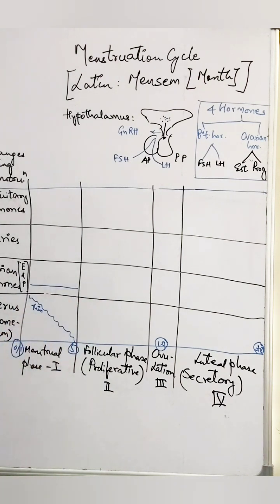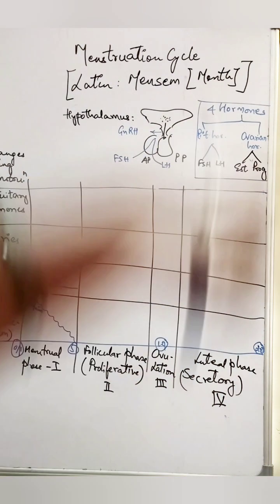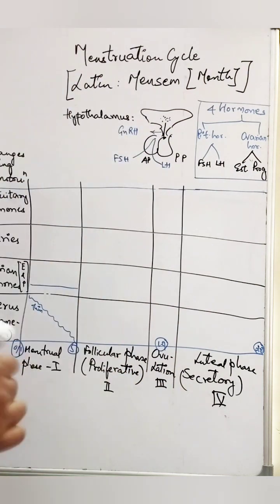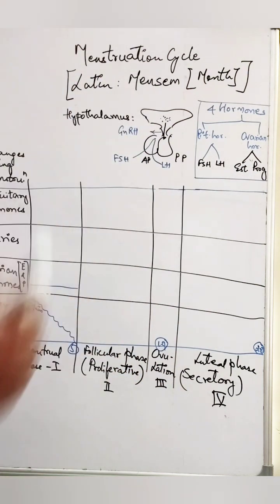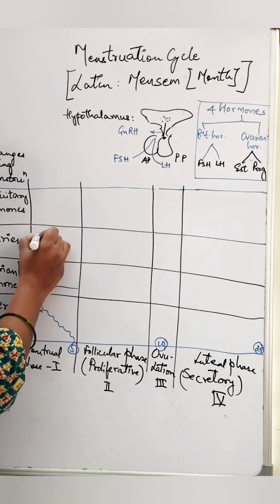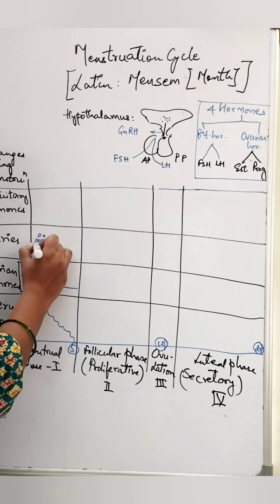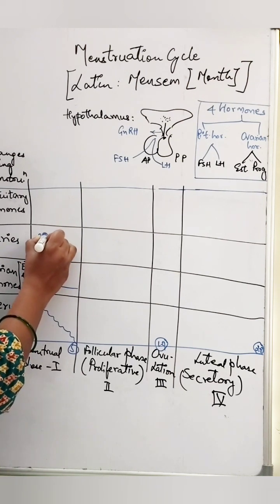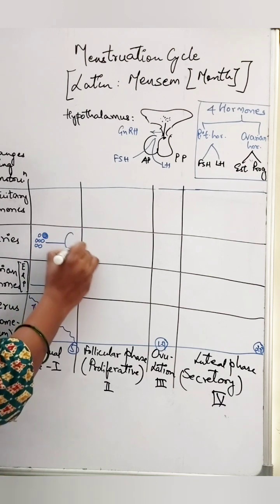Next is what happens in the ovaries. We should always remember that during the menstrual cycle, irrespective of shedding or not shedding, regeneration or degeneration of the endometrium, the follicles will keep on doing oogenesis. There is no stoppage. We know that during the time of puberty, the ovaries will have primary follicles. So here I will draw lots of clusters of primary follicles, out of which one becomes enlarged and gets converted into the primary follicle.